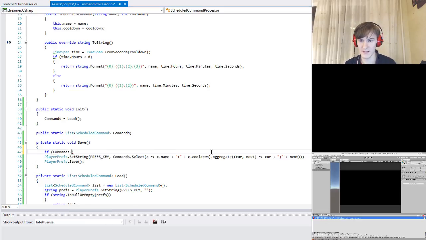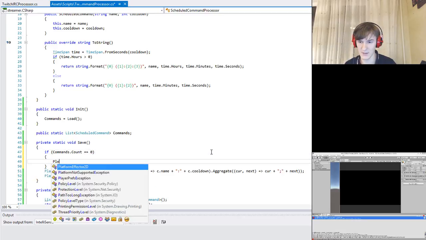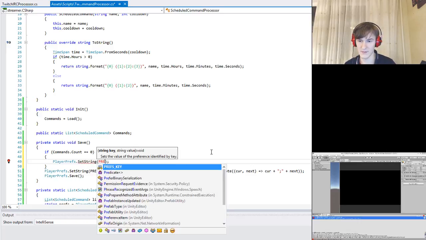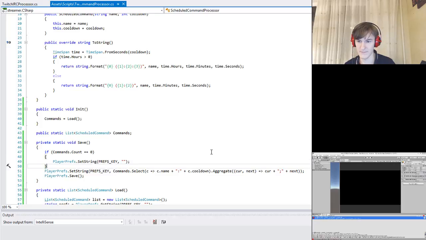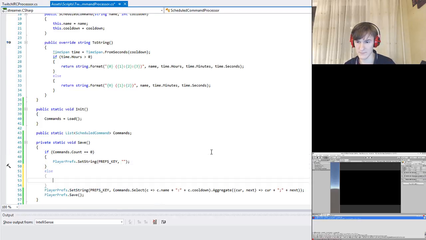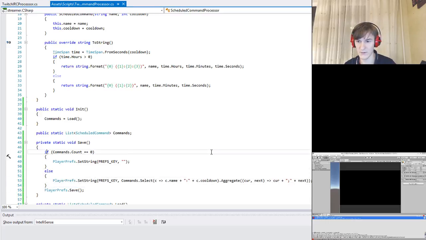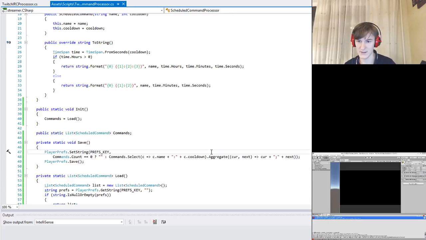If commands count equals 0, and where string prefs key, we want to convert this to this.